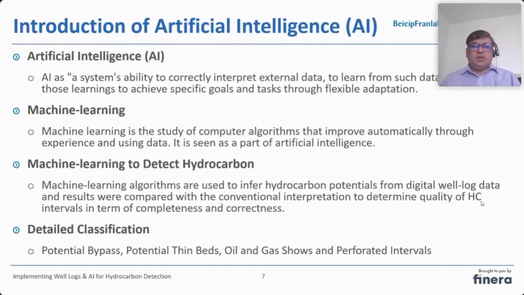So in this, we will infer hydrocarbon potential from the digitally well-logged data. The important part here is that we already discussed the two sets of well logs: one is the raw log, the second is the intermediate. Our exercise was based on the raw log. That's important to mention because the performance on the raw log was better than the performance on the interpreted logs.